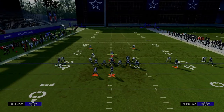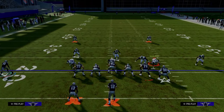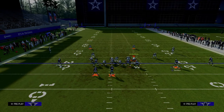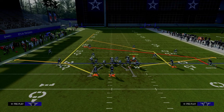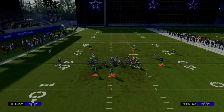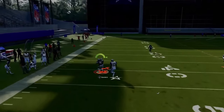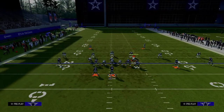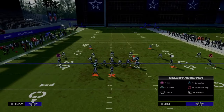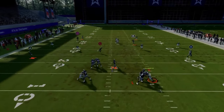For the next version of this route combination, it's going to do a really good job of attacking cover four, cover three, and especially cover two. We're going to streak the solo wide receiver, slant the outside trips receiver, and then motion him across the formation and snap when he passes the tackle. This is your patented slant-post combo, and this post gets over the top of 30-yard clouds. It's super effective against cover two. Against double Mabel cover two, this is a great play because it just attacks everything double Mabel can do.